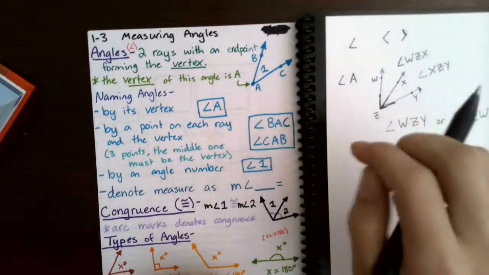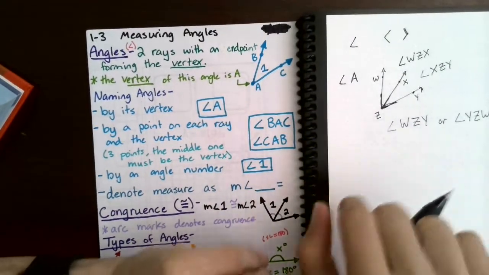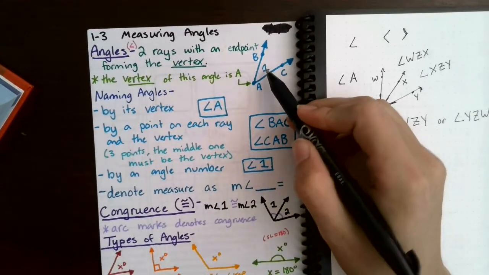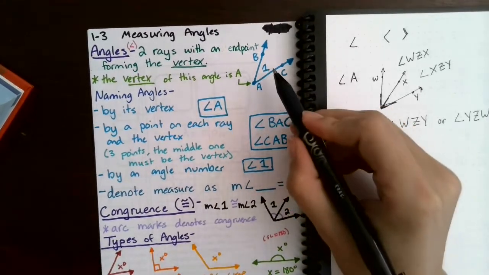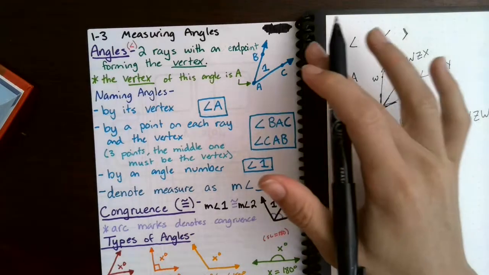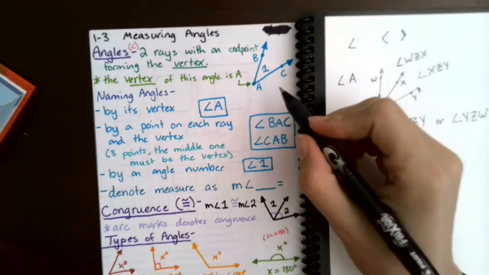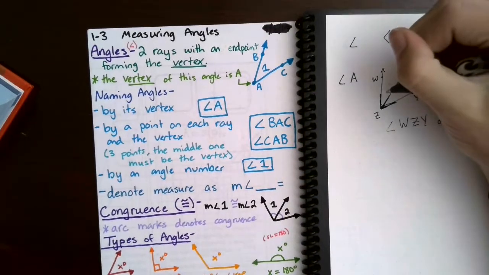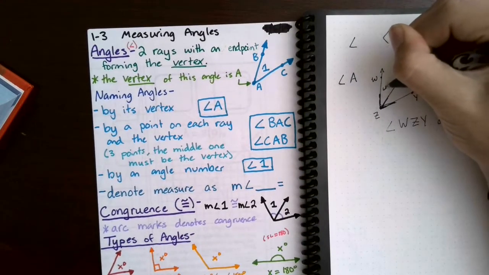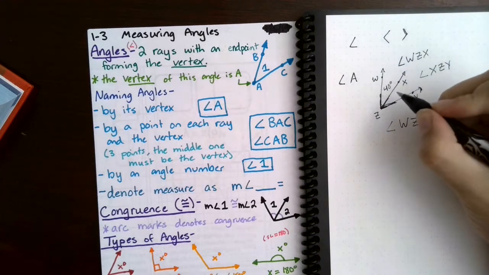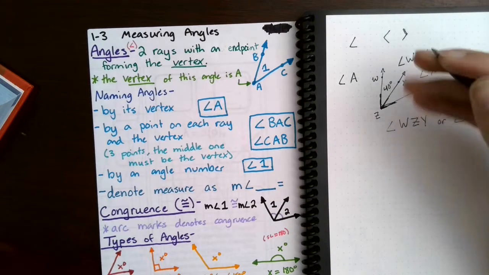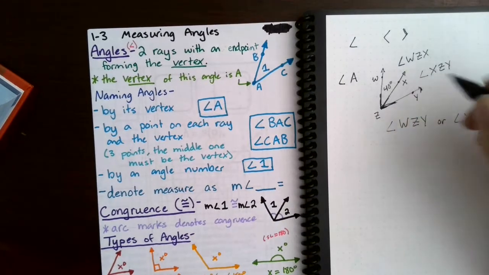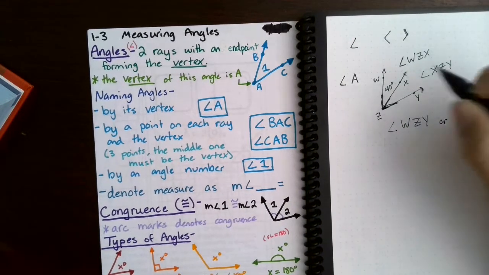And the last way also comes in handy. They will just be small numbers like angle 1. You see how there's a 1 in here. Now notice this is not talking about the degree measure of this angle at all, okay? These are small numbers that will be put in here, usually ranging from 1 to 8. They wouldn't be like if this said 40 degrees. That is very clearly a measure of that angle, one that I just made up, but it's a measure of that angle, okay? So that's an important part here.